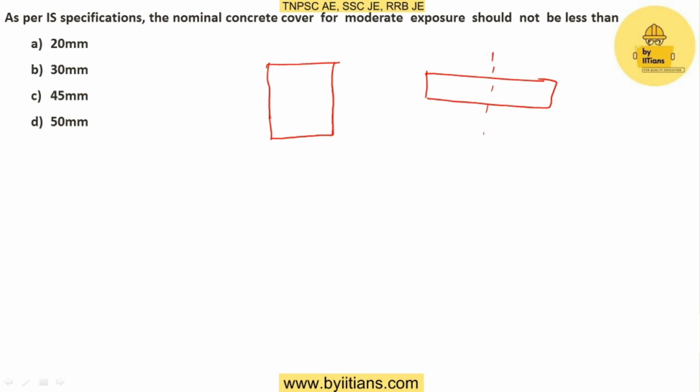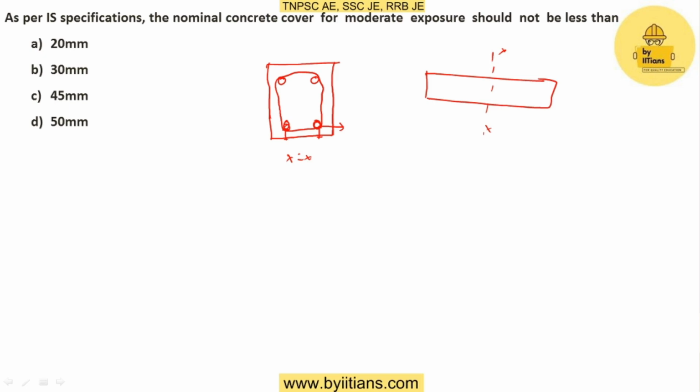that is our cross section view. So this is my cross section view. We cut it and look here. In this cross section view we will be having reinforcement, main reinforcement, and also the stirrups. So for this we have to provide some cover. Why do we provide this concrete cover? If we don't provide it, this reinforcement will be getting exposed to the environment. If it is exposed to the environment, there may be a chance of getting corrosion. If it is getting corrosion, this beam will be having cracks and it leads to failure. So in order to avoid that, we'll be providing some cover.